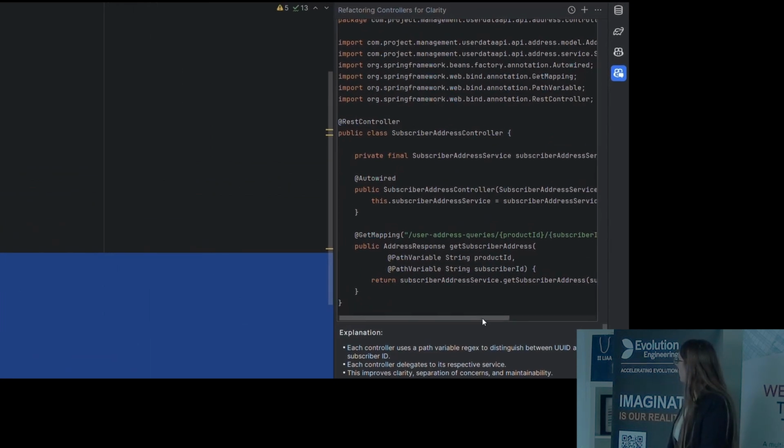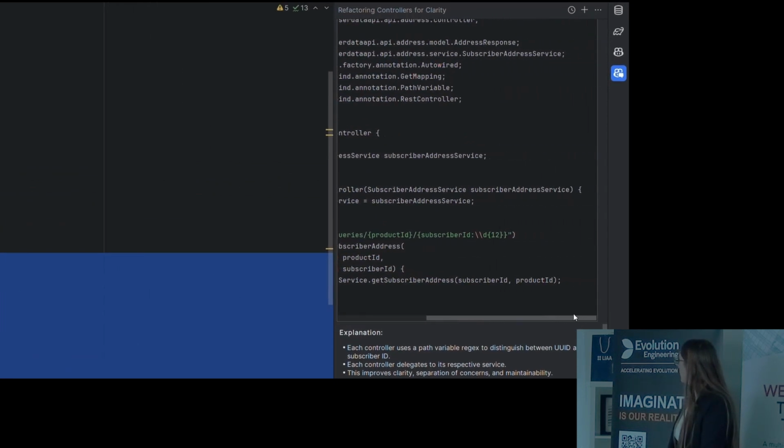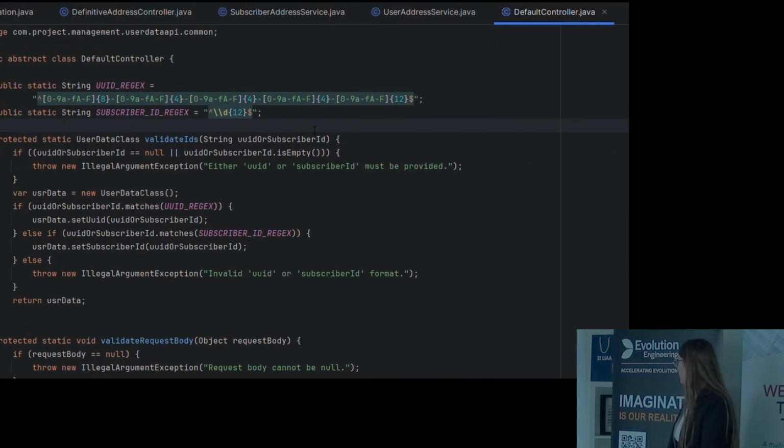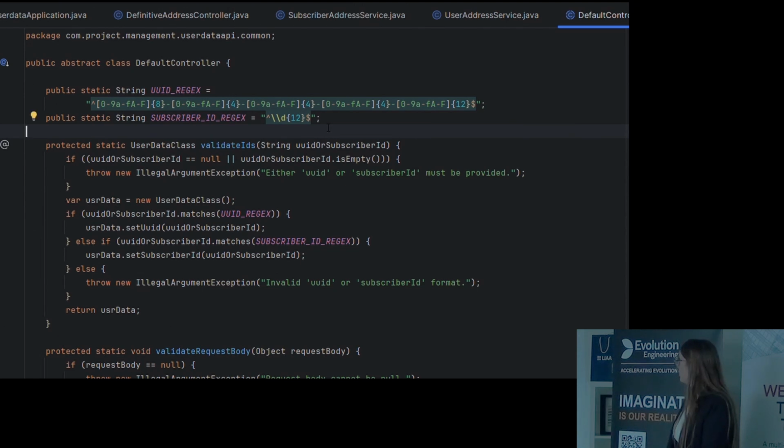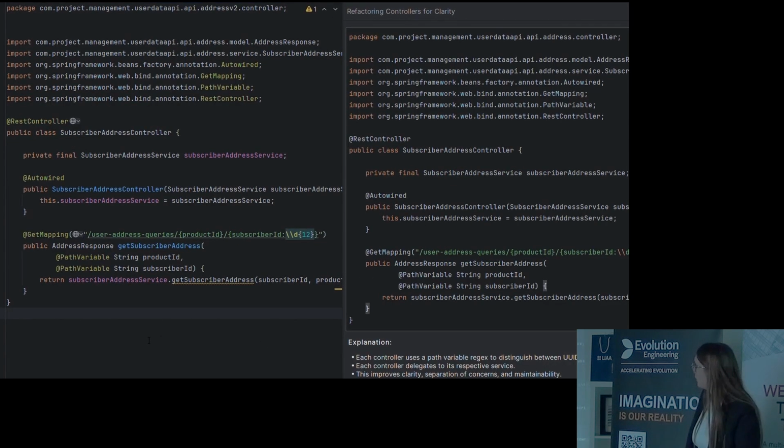And with the generated code I see that it is already much clearer than the existing one. It actually integrates the subscriber ID validation regex. I didn't reference any requirements to validate the input parameter. GitHub Copilot decided to do it for me, which is really great. It reduces the future refactoring a bit.